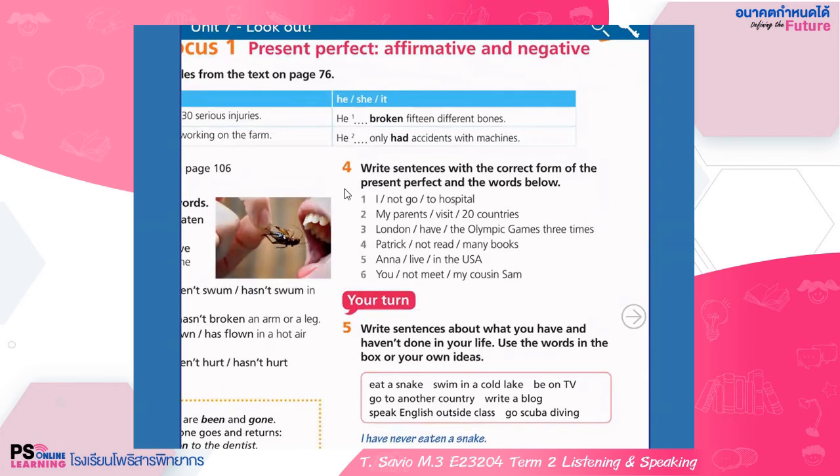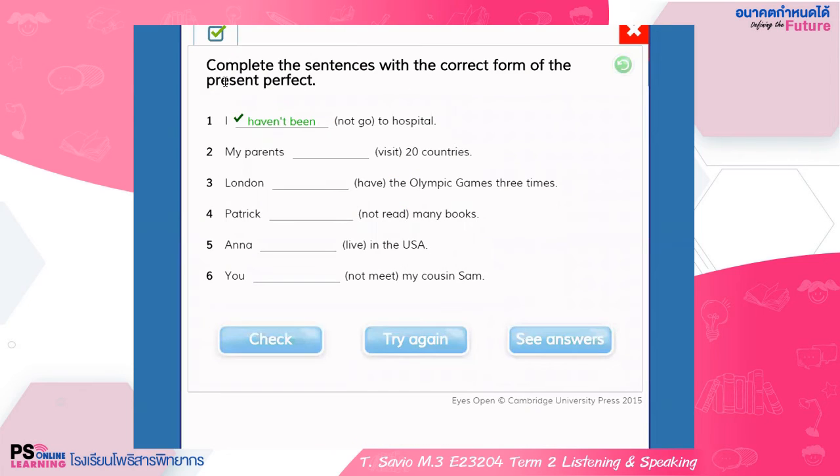Exercise 4. Write sentences with the correct form of the present perfect and the words below. Number 1. I haven't been to hospital. So these are the verbs: not go, visit, have, not read, live, not meet.